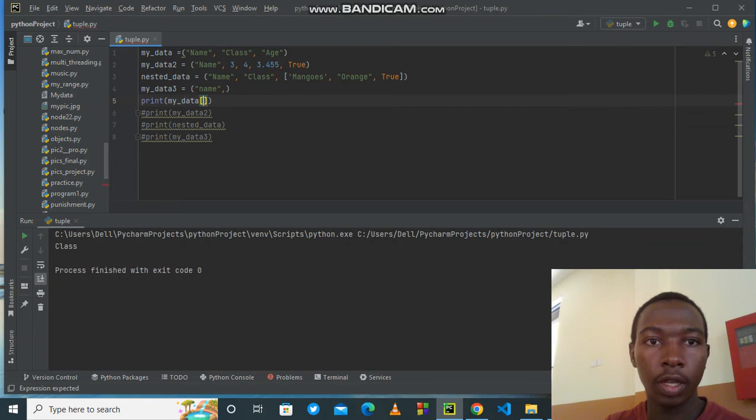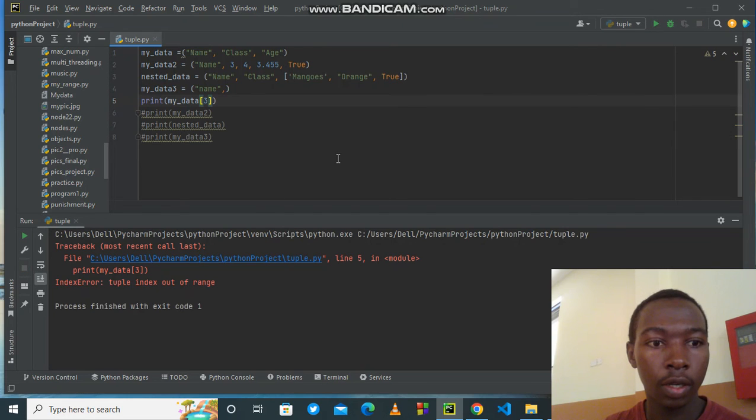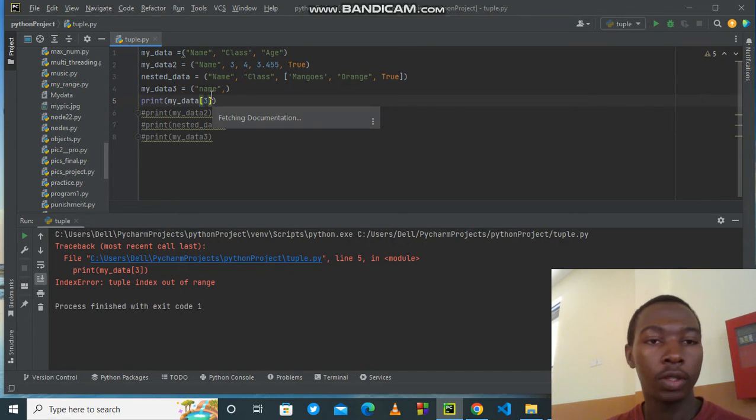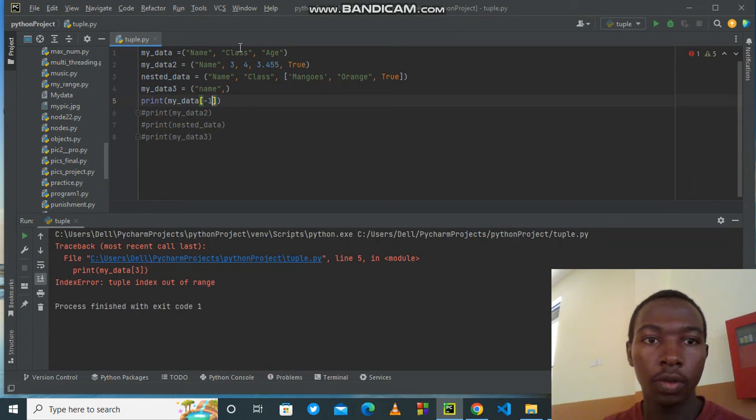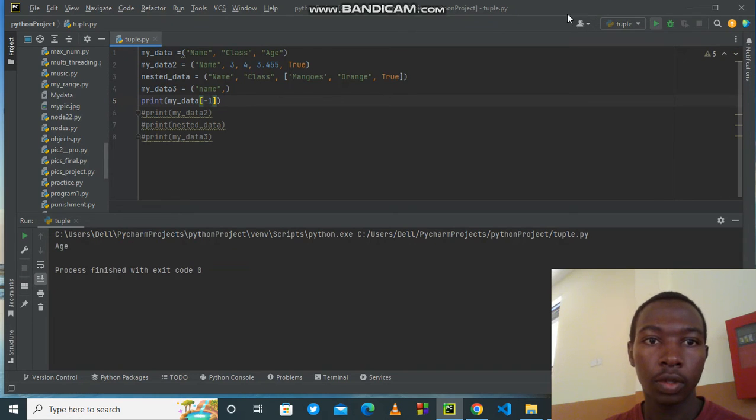If I put a 3, I will get an index error, tuple index out of range, because I have only 0, 1, 2 and 3 is out of range. You can also use negative indexes. If I use negative 1, I will be able to print age. This will start from the last: negative 1, negative 2 and negative 3.